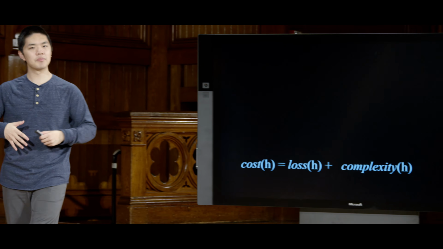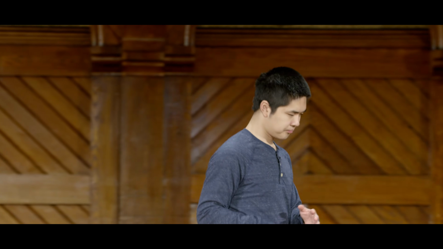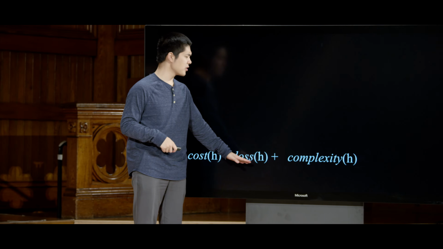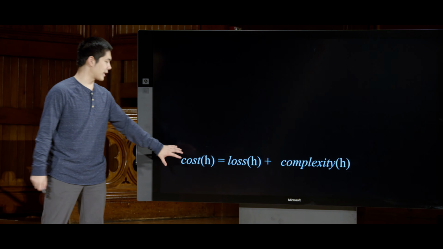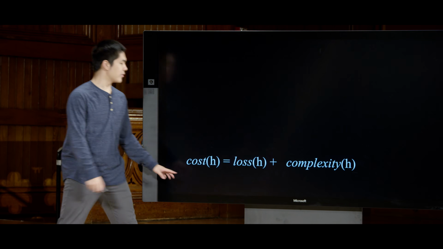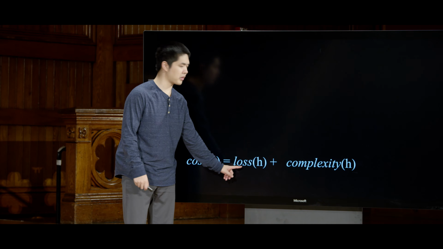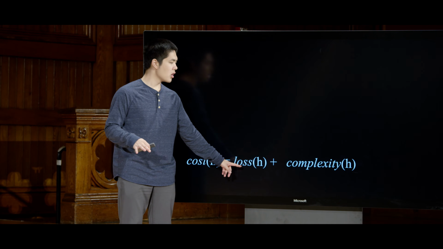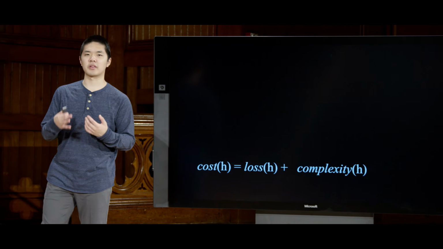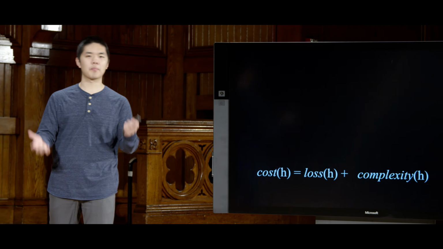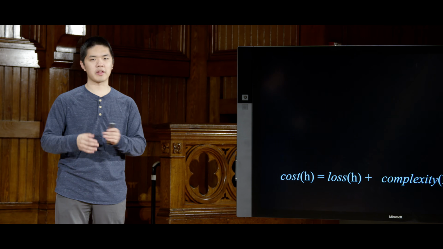We'll generally say that a simpler solution is probably the better solution, and probably the one that is more likely to generalize well to other inputs. So we measure what the loss is, but we also measure the complexity. And now that all gets taken into account when we consider the overall cost. Yes, something might have less loss if it better predicts the training data. But if it's much more complex, it still might not be the best option that we have. And we need to come up with some balance between loss and complexity.